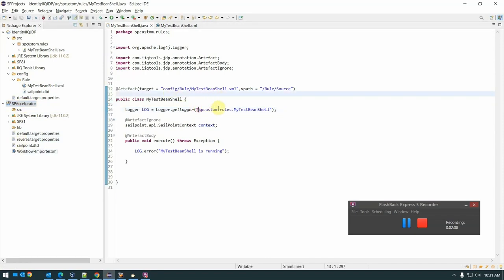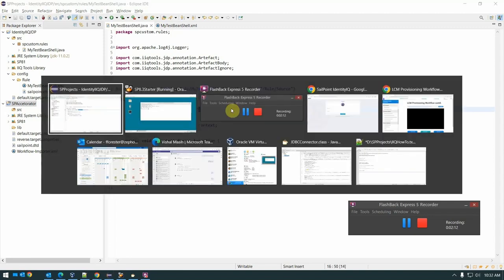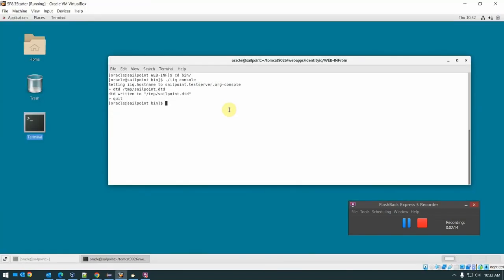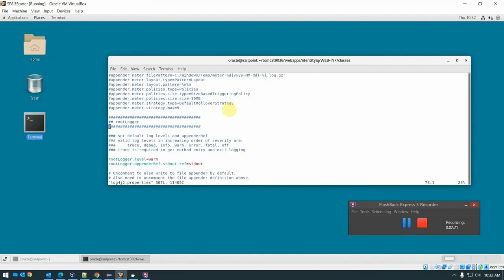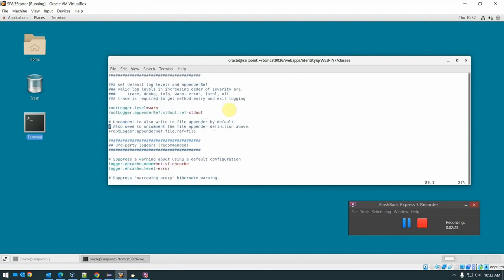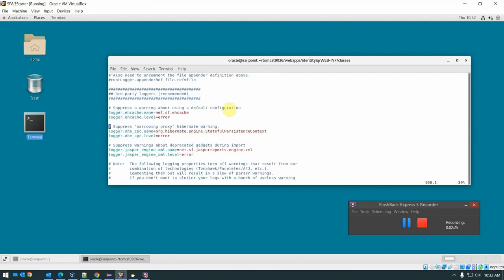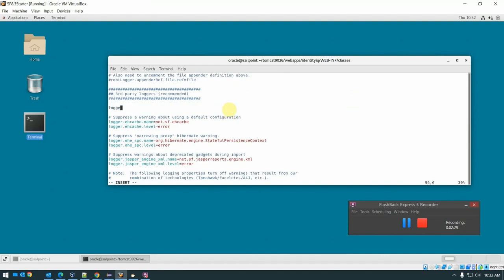Okay, so now we want to add one of these guys. Is it SP custom? Okay, so now we're going to go back here, go to classes, and go to our log4j, scroll down a little bit down here, and we're going to add our logger.